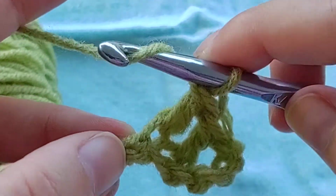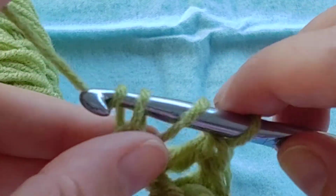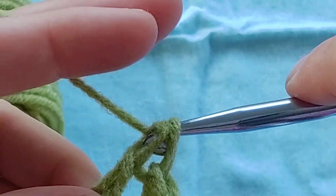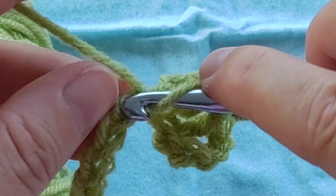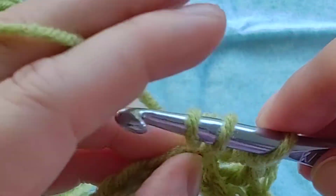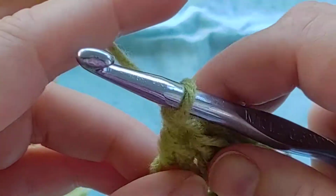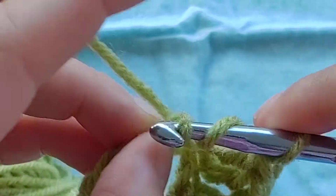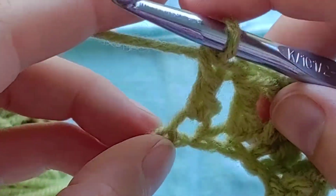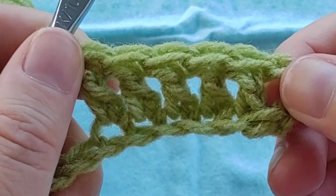Okay, wrap the yarn around. 1, 2, 3. Okay, let's do it again. 1, 2, 3. Take your time. It's only yarn. If you make a mistake, oh well, it's only yarn. But see how the pattern's coming out a little bit?